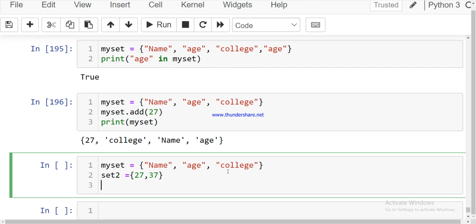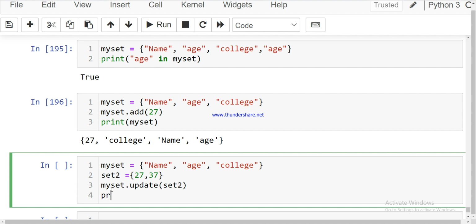Okay, so we have this set. Now we want to add set 2 to my set, so we can use my set dot update, and here you give the set you want to add. So you want to add set 2 here, and just print my set.